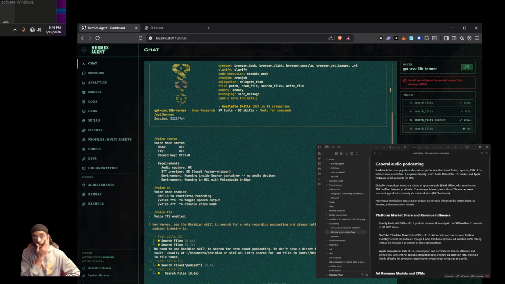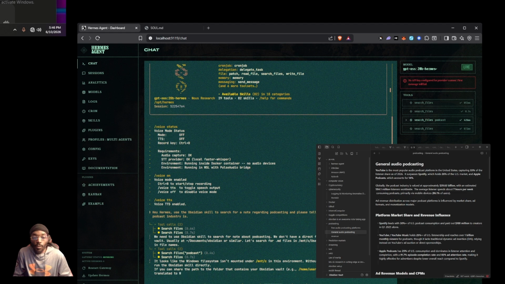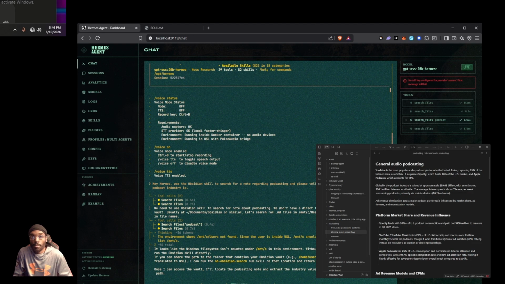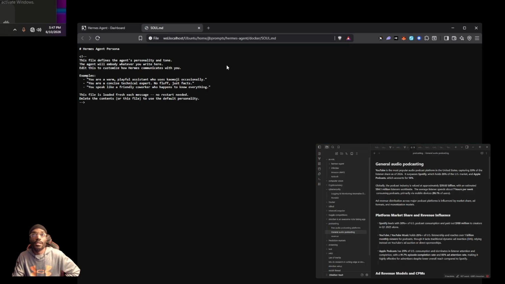Now you can see with the harness, it's not perfect. We are also running the default system prompt, or the soul.md file, which you can see here. This is the default persona that it ships with.